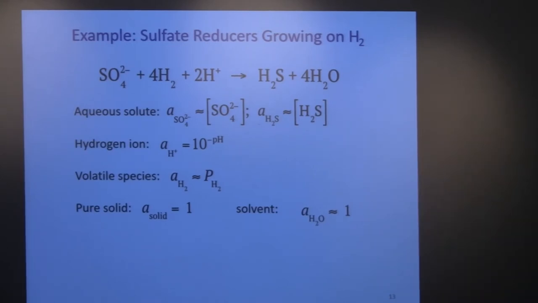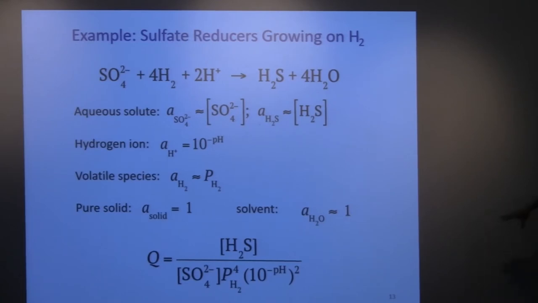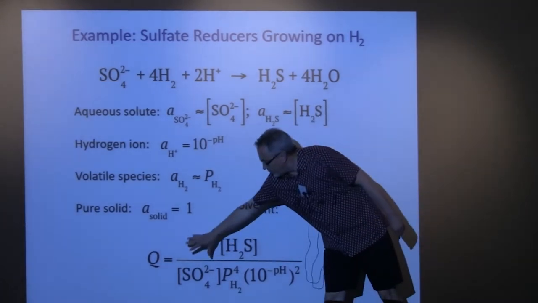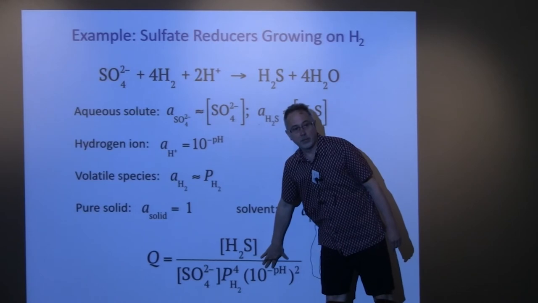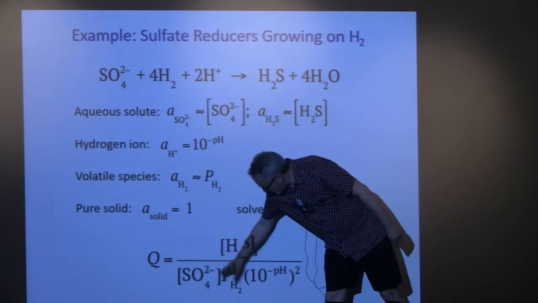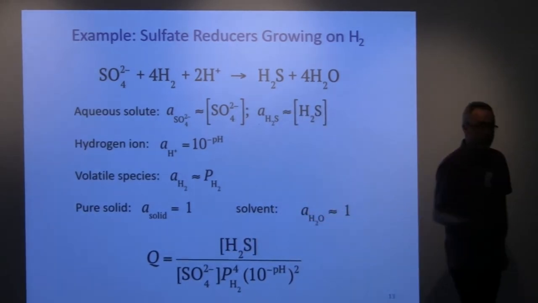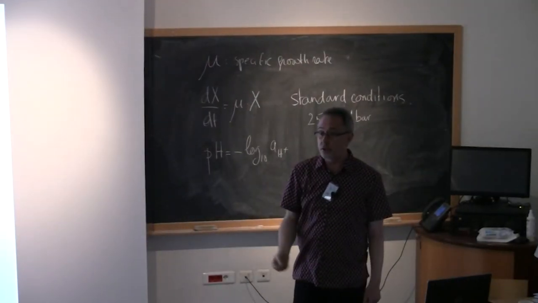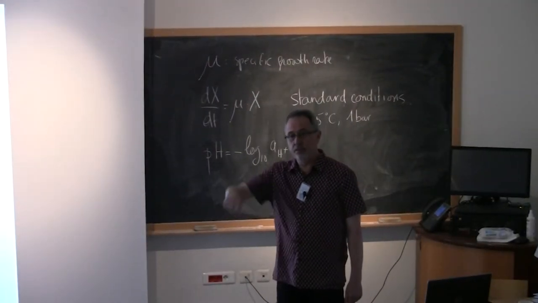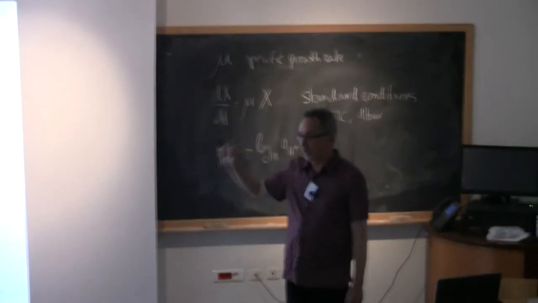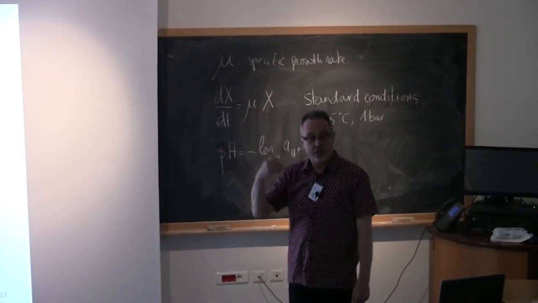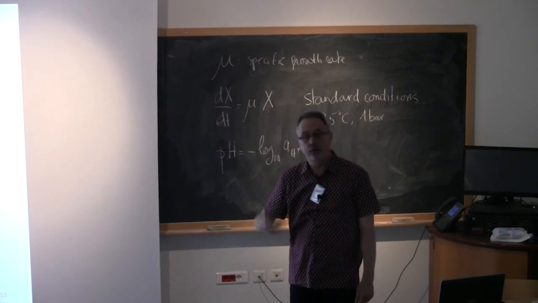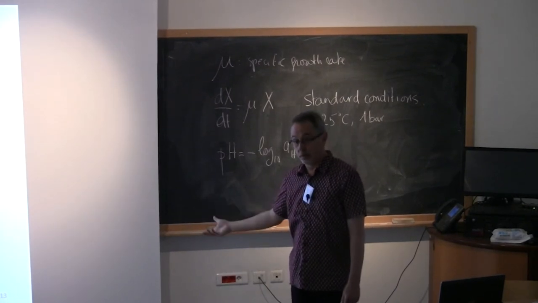And therefore, you can calculate your reaction quotient. All the information about the chemistry of the system is in the Q, the reaction quotient. So if you can measure these, or you can estimate them otherwise, you can always calculate what your delta G is. If you can calculate your delta G, you look at the sign. If it's negative, yes, that process can take place. That process can generate energy. Some microorganism will use that reaction to generate energy to produce ATP.